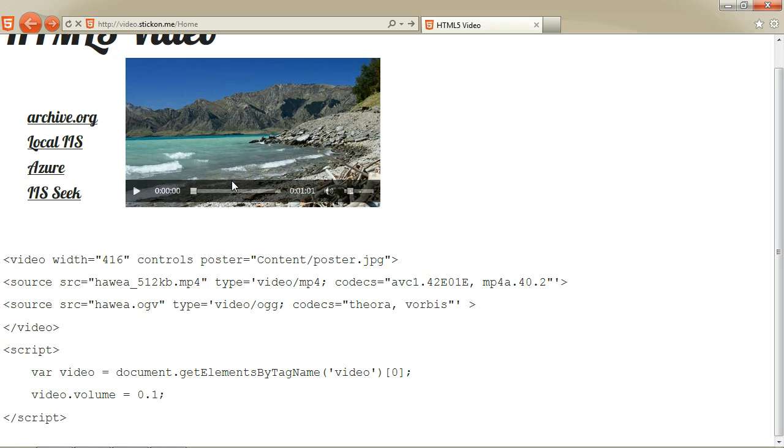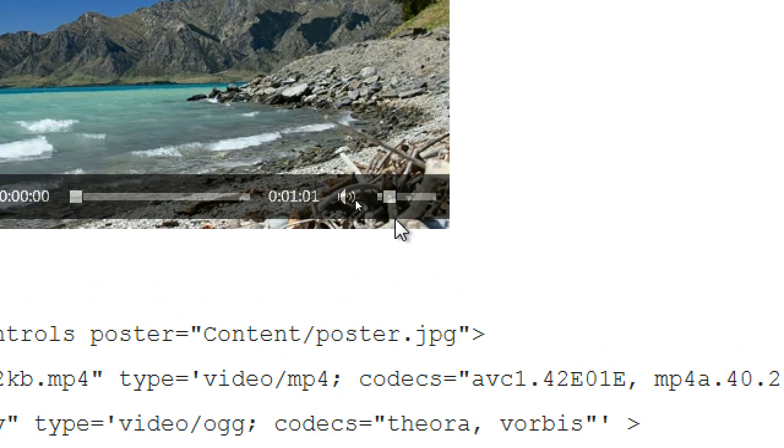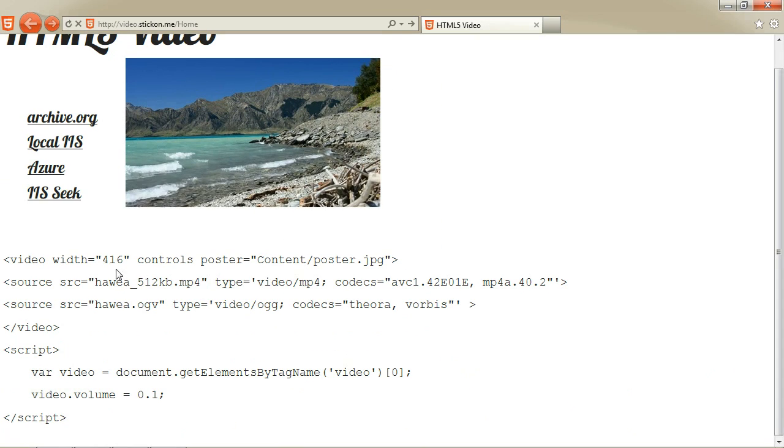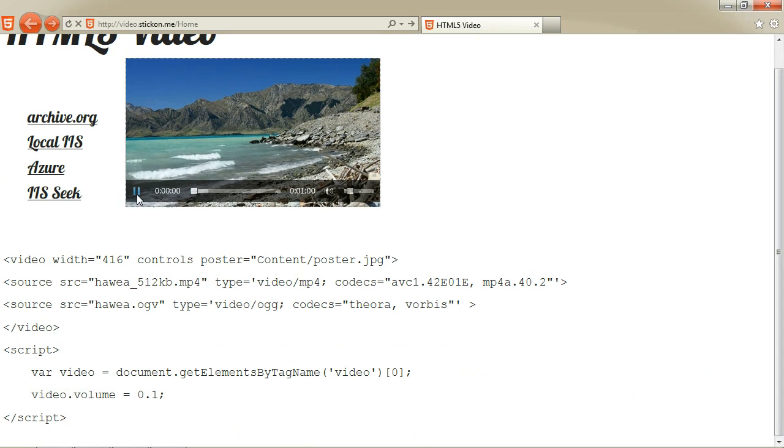And this is a standard video that's being hosted on archive.org and downloaded and played using the video tag specification below. It's going to play the MP4 video first and then fall back to the OGV video, and you'll notice I'm using script here to get to the video element and set the volume to 1. So if we have a look at that, you can see the volume is being set by default programmatically. Over here, if I play back my video, there's my video playback using the native controls inside of the browser.